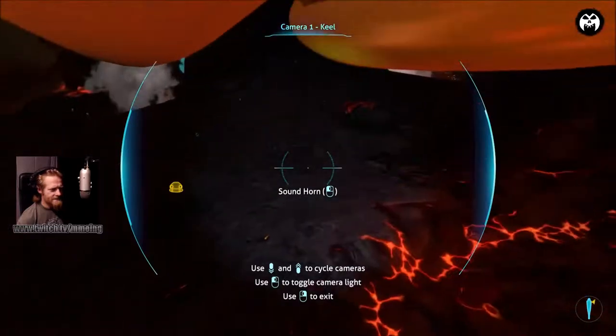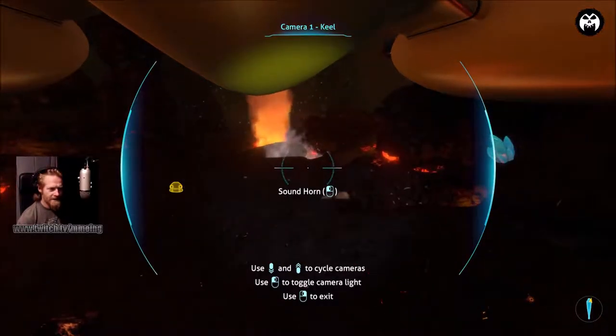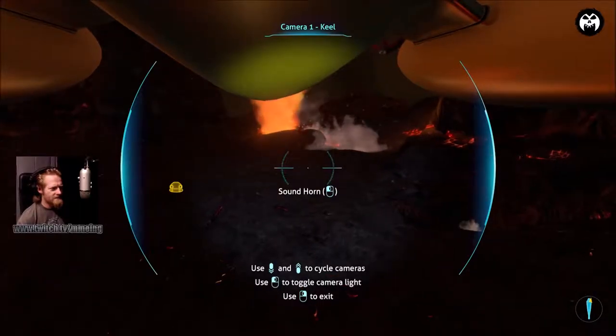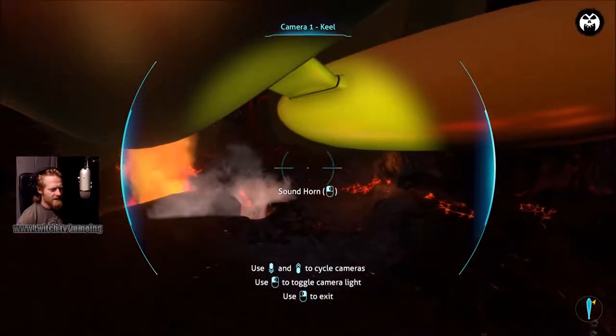Okay, where's that kyanite? Is it directly under me? It's around the corner right here. Let's pull the sub up right about here. Hear that sea dragon screaming. And we're going to do the same thing. We're actually going to go ahead and drop down in here. There's another sucker.